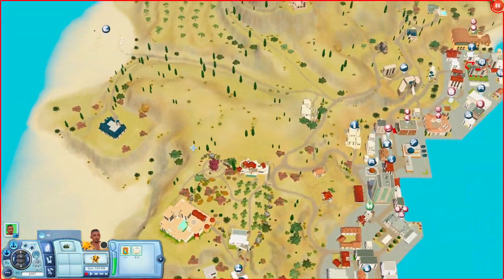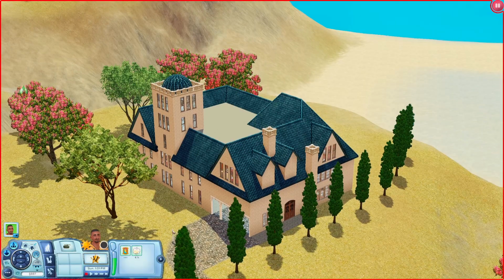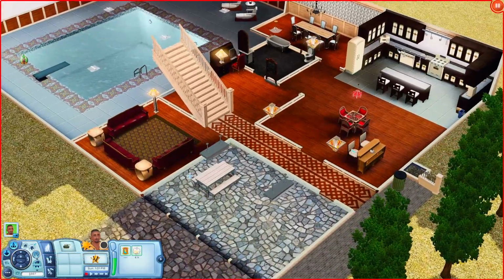Okay, y'all, so now I kind of want to skip around. I kind of want to look at this house over here. Let's check this one out. All right, y'all, so we're down here at this house. Let's go ahead and open it up. Ooh, this one is also nice on the inside too. There's a pool in here.